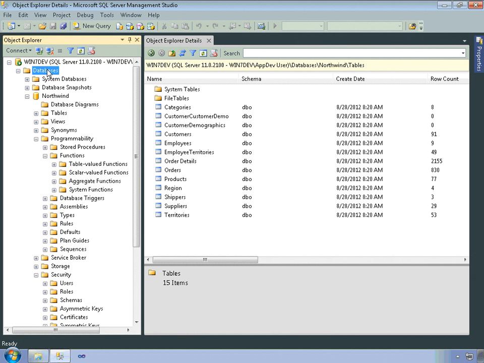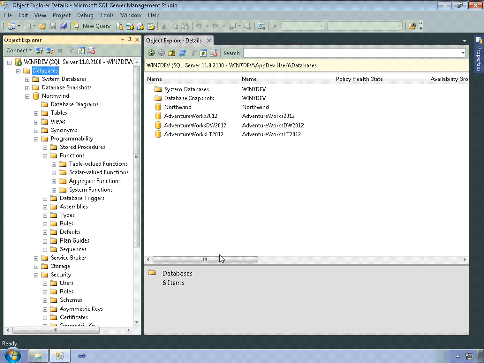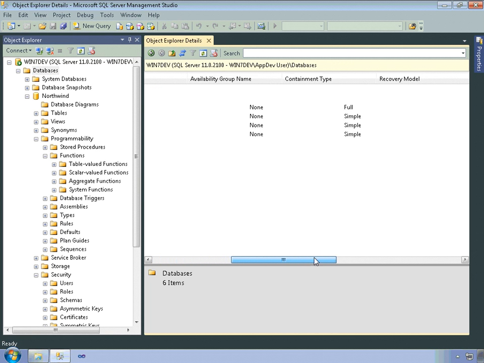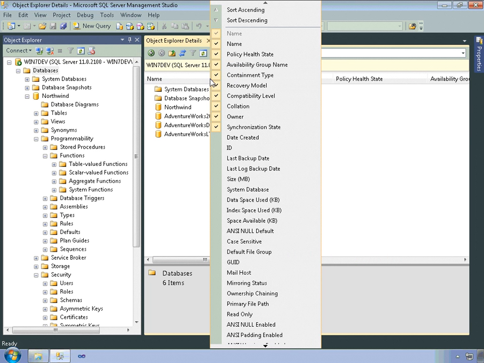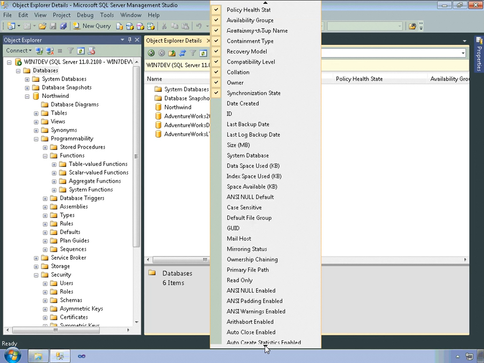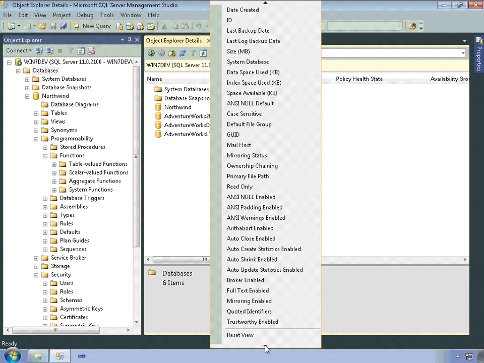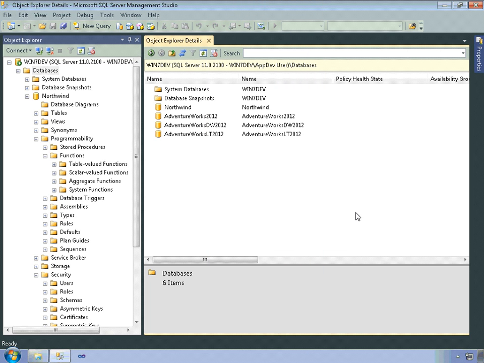All right, and I can select databases. There's the default view, so it shows a fair amount of information by default. And you can right-click, and you can see that the list of options for this node within Object Explorer doesn't even fit on the screen. So I have to come down here and scroll down. So there's a wealth of information that you can display about the databases in the current database instance.